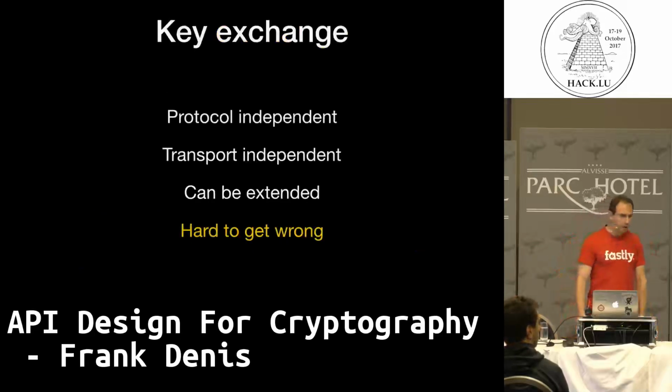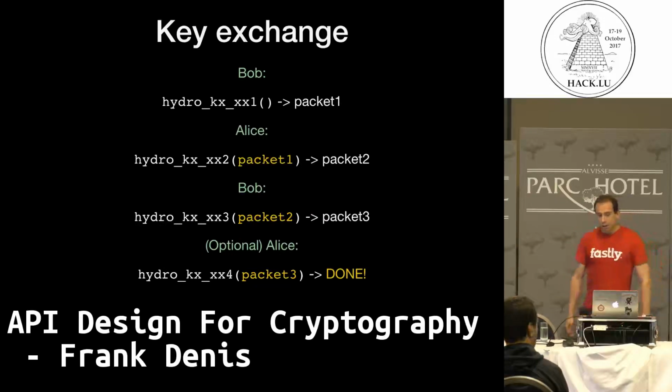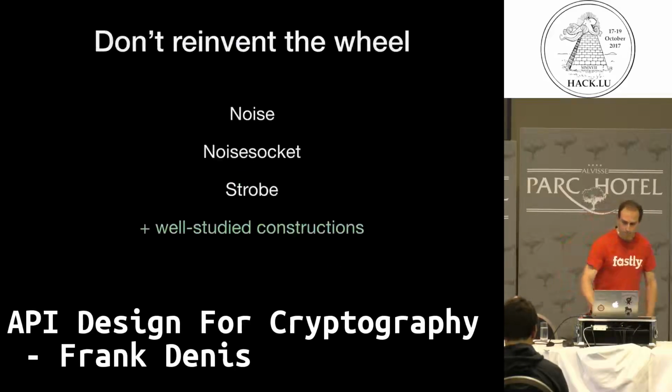Key exchange. How do we solve the current problem, which is there's nothing in between something really simple but not enough, and TLS? Well, this is what it looks like. You call a function, you get a packet. And then you can do whatever you want with this packet. You're supposed to send it to the peer, so you can use any protocol you want, UDP, TCP, WebSocket, whatever. The peer receives this packet, calls a function with it, and gets a new packet to send back to you. So one more round trip, and poof, you get a very secure key exchange with authentication and ephemeral Diffie-Hellman and everything, but your application doesn't have to worry about these details.